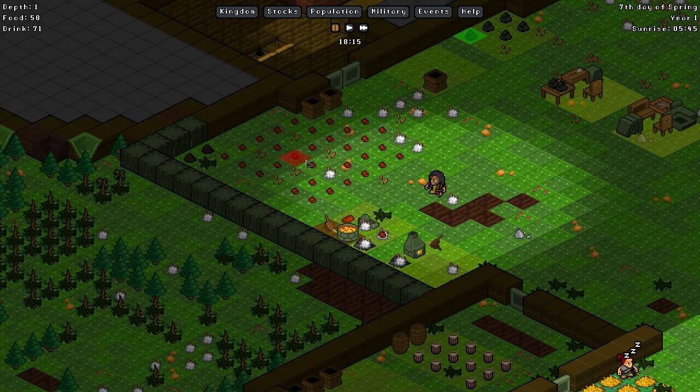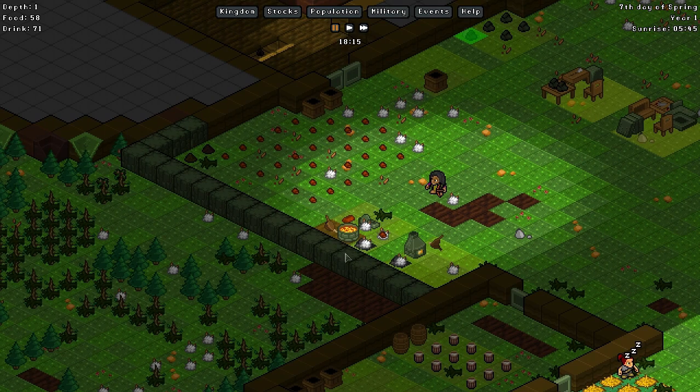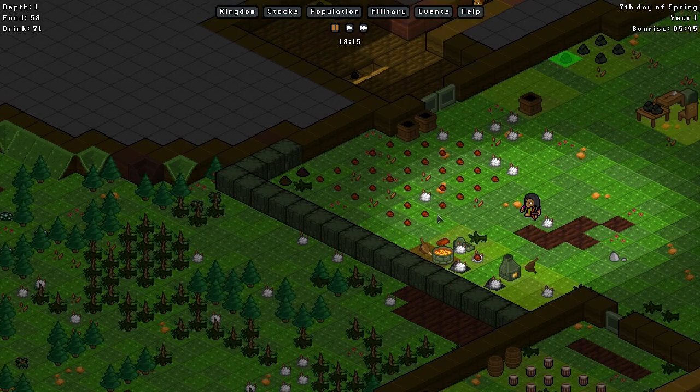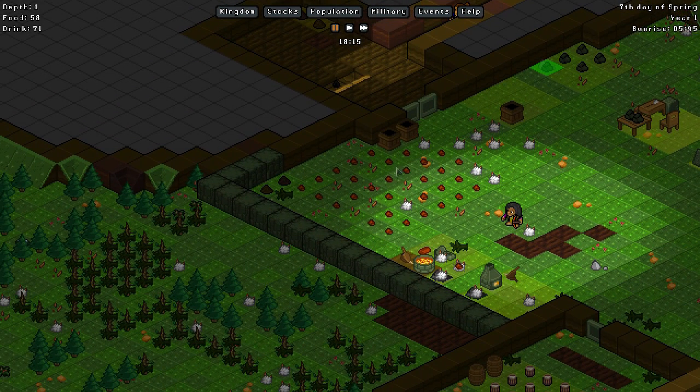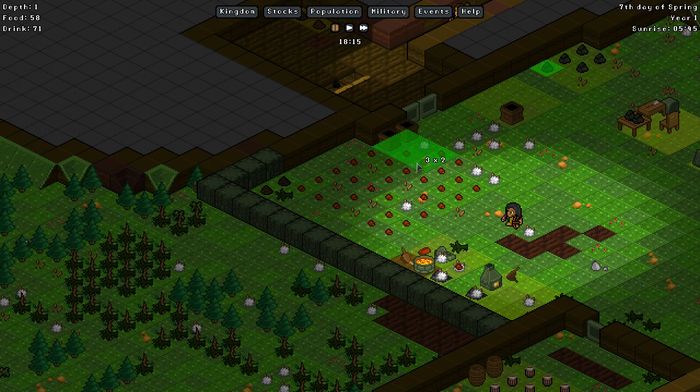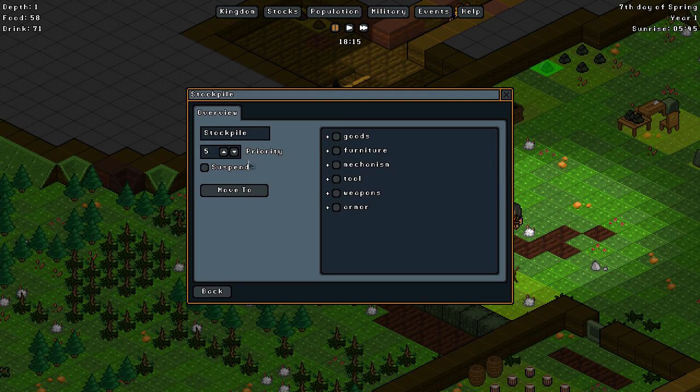Then we can go ahead and remove the designation. As long as it's paused, people won't freak out and go, oh my god, where do we put these bars? Where do we put anything that was in the stockpile that I just cancelled? You just have to make sure that you pause it first, and then you can go ahead and redesignate that stockpile. I'll make it about that big, just to make room for future upgrades to the size of it.